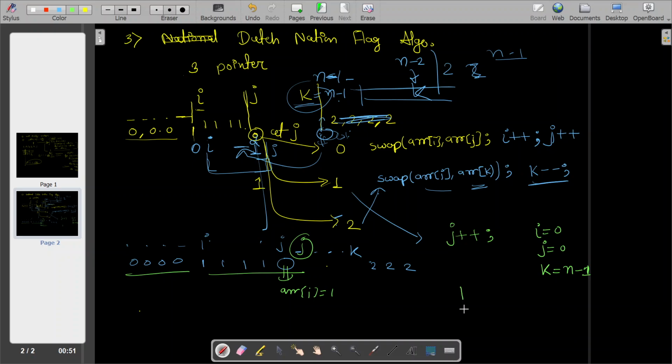Before 0 there is only 0, and before i everything is 0, and after n minus 1 there is nothing left in the array, which goes from 0 to n minus 1, but we can assume there are only twos, to maintain the properties. So this way, we will start looping from here itself, okay.